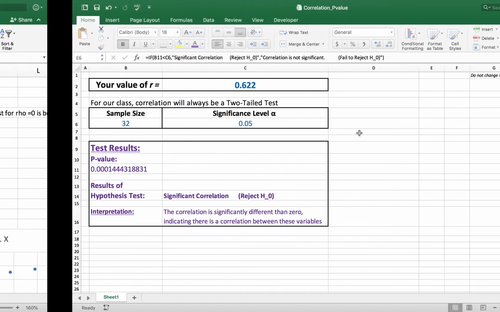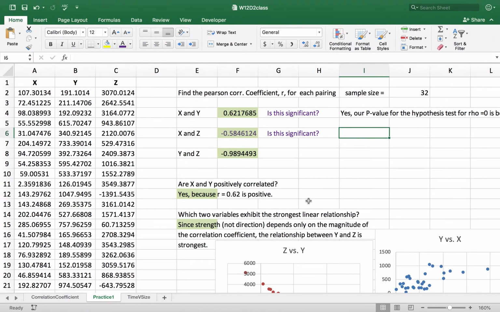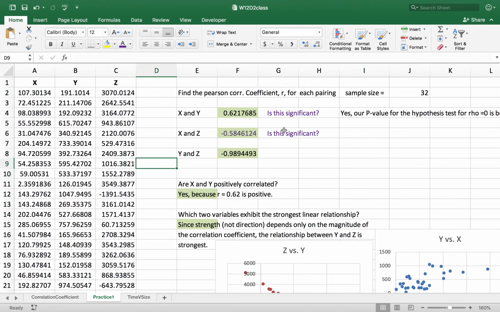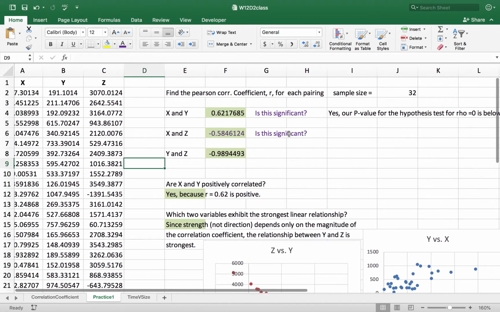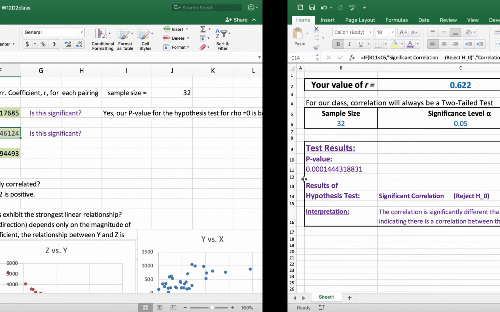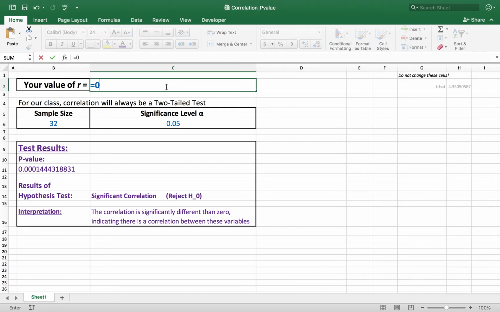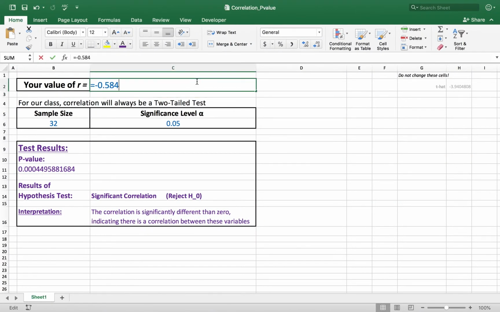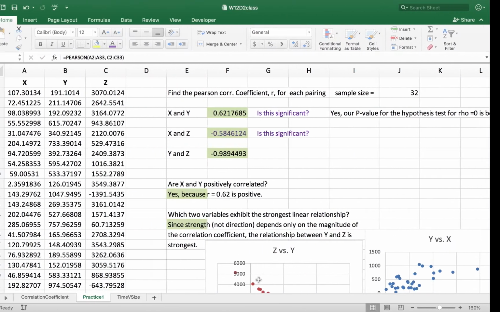All right, good. So our sample size is the same because if you notice our data here, we have the same number of rows for each one of these. So is this relationship significant? We just need to plug in our correlation coefficient here. So this is a negative 0.584-ish, is that right? Yeah, 0.58, I guess if you round up, 0.585. If we keep the same significance level, we leave the same sample size, once again, we have a very, very small p-value, meaning that our correlation is significant.